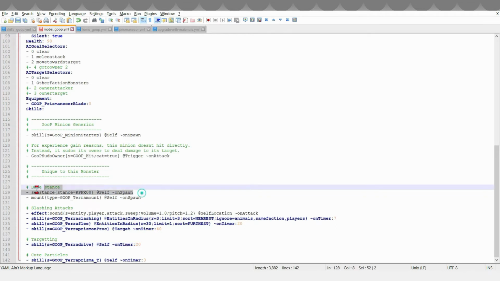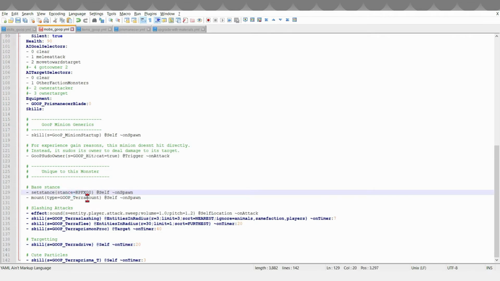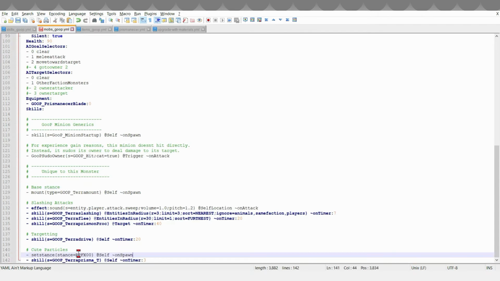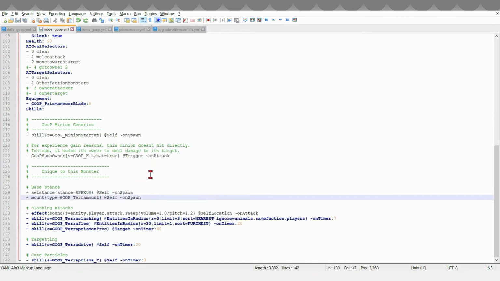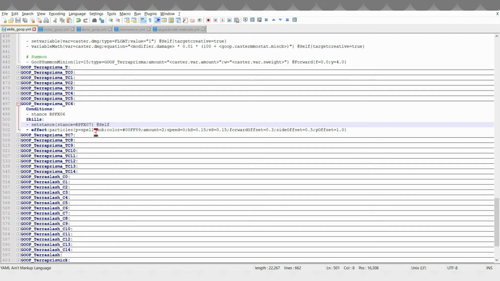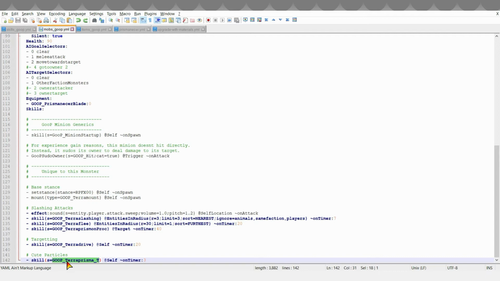Let's start with the first one, the stance. This is just for particles. In fact, it pairs with this bottom line skill, Terra Prisma T, labeled cube particles. That's literally what it does. In fact, I should put it here, but nah, it's fine over here. So basically, that's literally just the particles, the ambient particles. You see, all these particle skills, they're just particle skills. They make like 3 or 4 particles of different color. It's ridiculous, but that's what you need for rainbow particles that look cute.